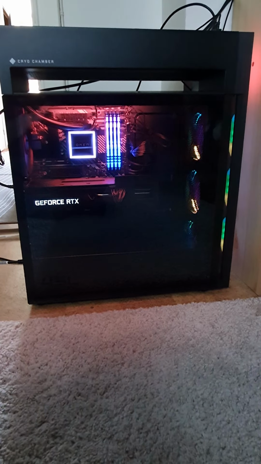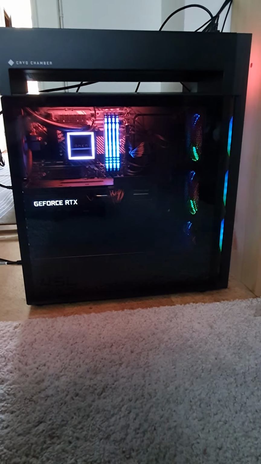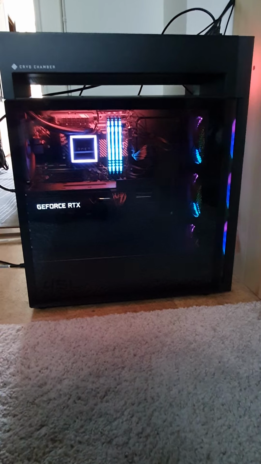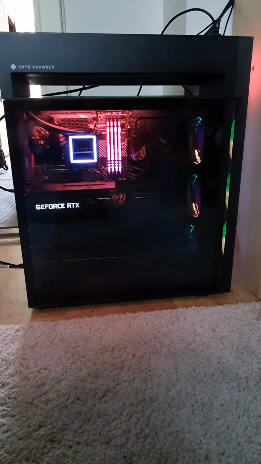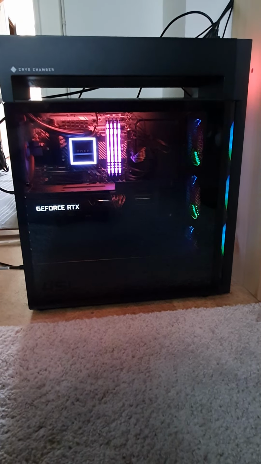Well, back with a new video. This is a 45 liter. It's not mine, and I would say maybe sadly, because this is raw power. This is a horsepower computer.